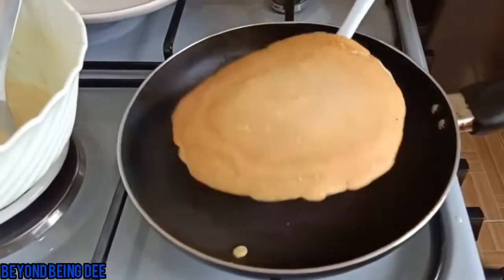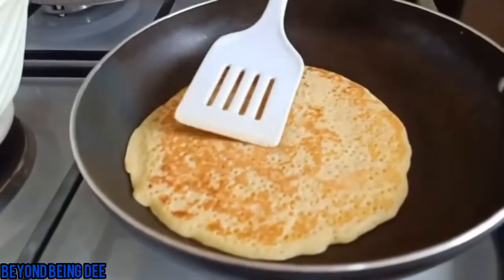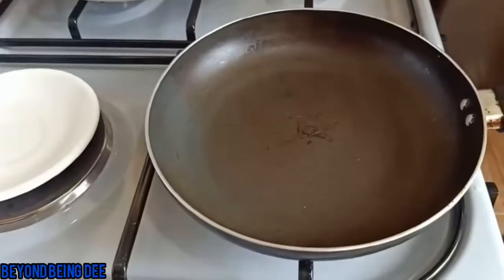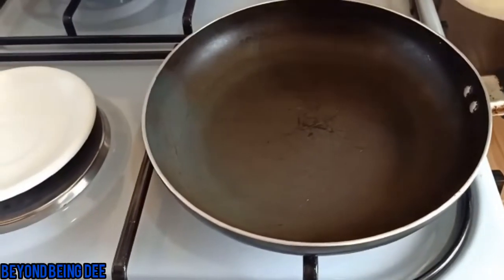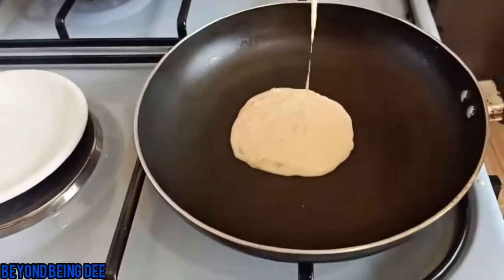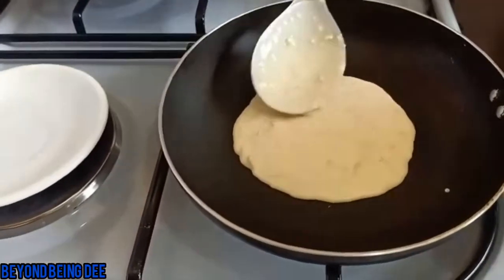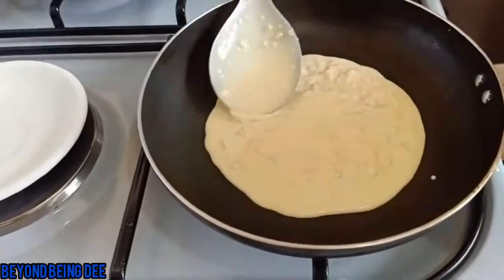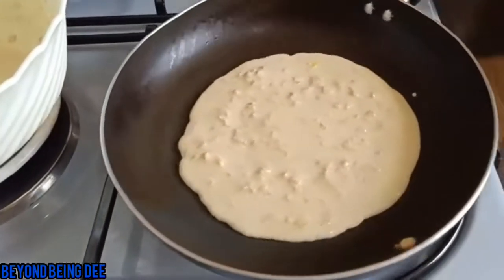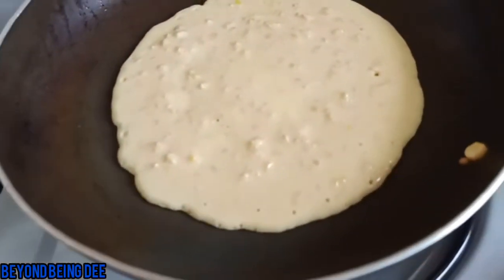So guys, I think the other side is ready. Yes, it's cooked well. You can see it's cooked well. And we are good to go. So let's have our next pancake ready. Give it time to cook on one side and then flip it on the other side for it to get cooked well.